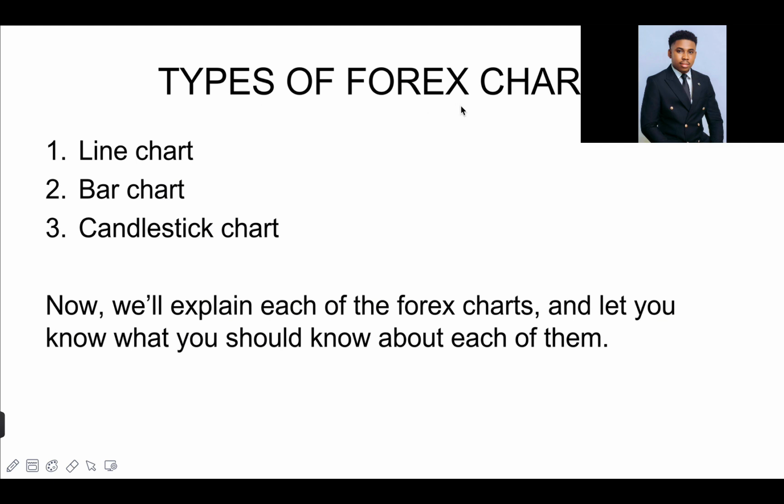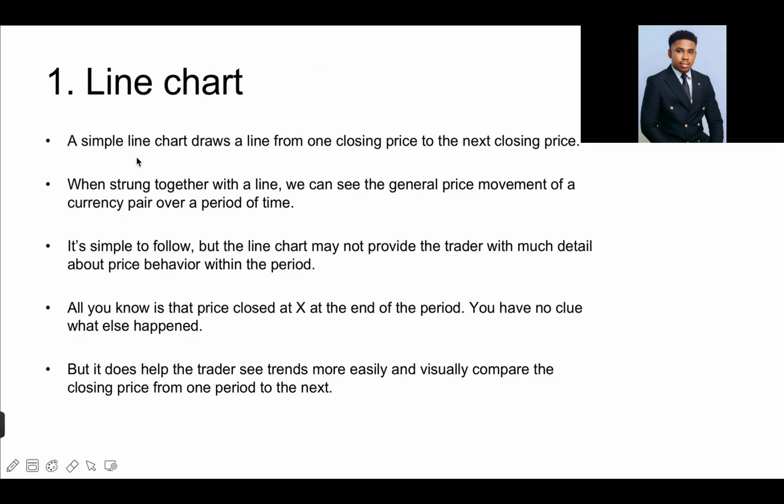Now, let's talk about the types of Forex charts. Firstly, we have the line chart. Secondly, we have a bar chart. And lastly, we have a candlestick chart. Now, we'll explain each of these Forex charts and let you know what you should know about each of them. Let's start with the line charts.